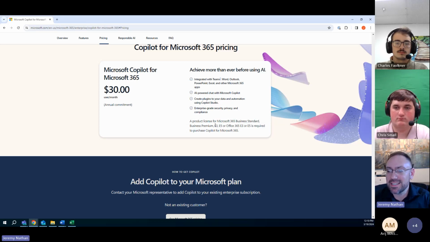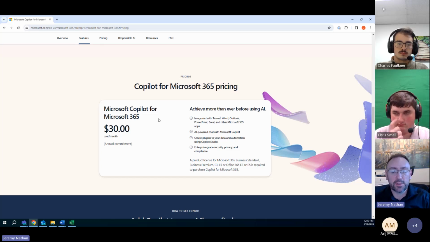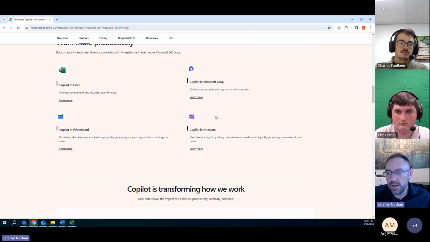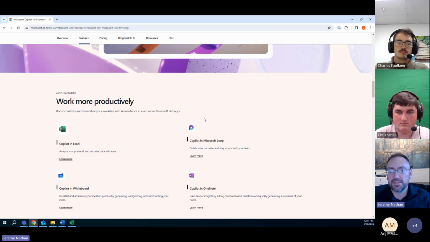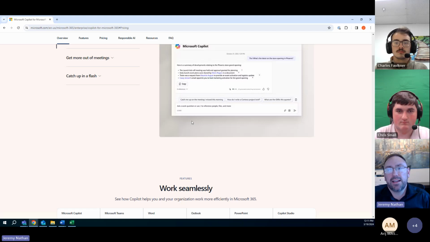And these are the licenses you need to have at work. So what we're talking about here is Copilot for 365 Business. And with that, you need to have a Business Premium, E3, E5, or Office E3 or E5 license. Okay, and then it works in, and I'll show you a lot of these apps, Excel, OneNote. Basically, it works in every single Microsoft app. A lot of you are familiar with AI, and you know every company is putting it in all of their apps.